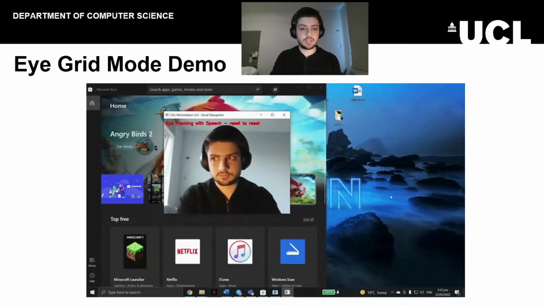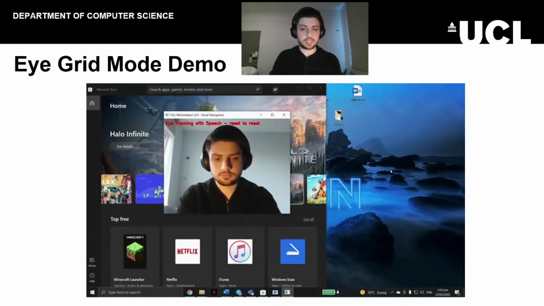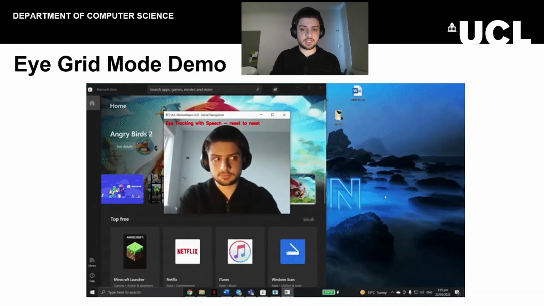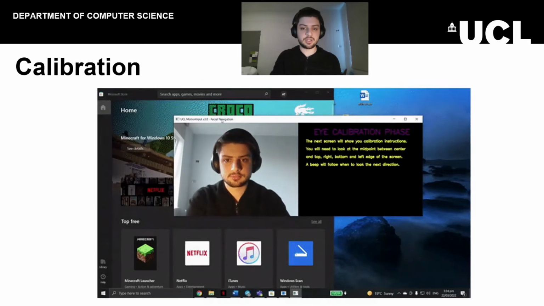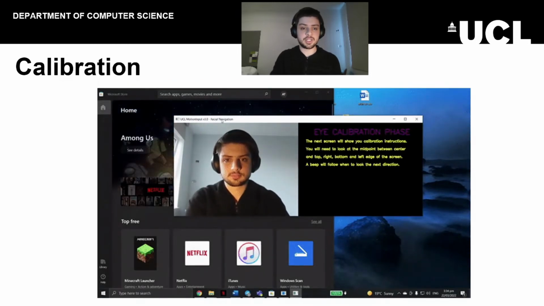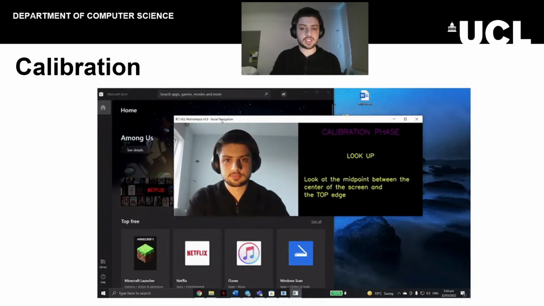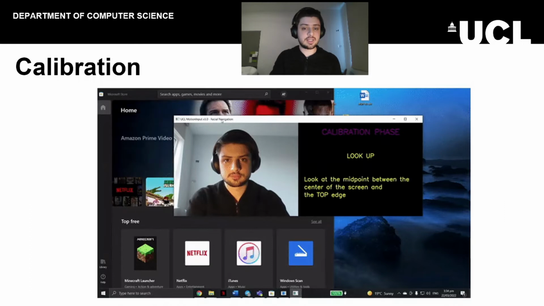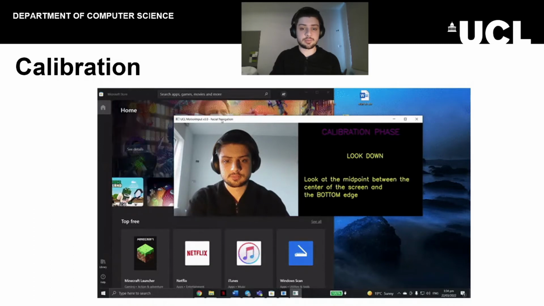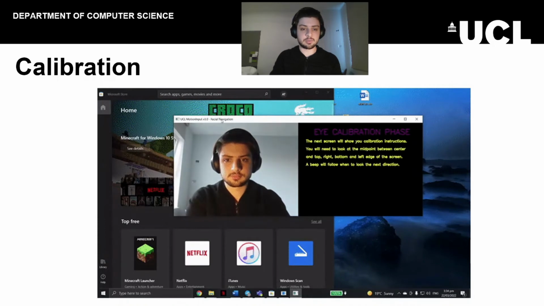In our presentation, we will focus on eye grip mode. The cursor can move in the four basic directions, up, down, left and right, depending on where the user is looking. To determine the movement of the cursor, we have implemented a calibration procedure that determines the extreme values in each direction. The eye calibration has overcome the floating mouse's need to have the dimensions of the screen manually inputted, thus enabling the program to run on machines of any dimensions or camera positioning, as all the calculations are made in relation to the calibrated extreme values.